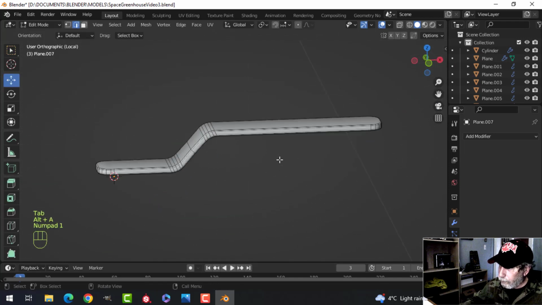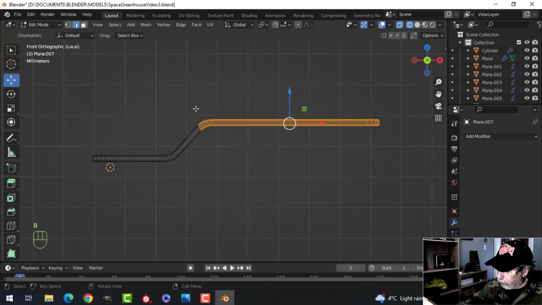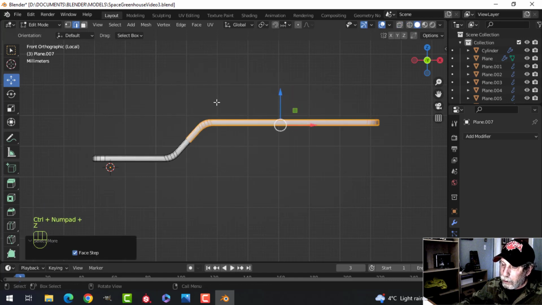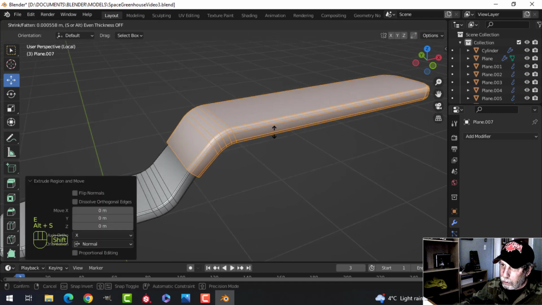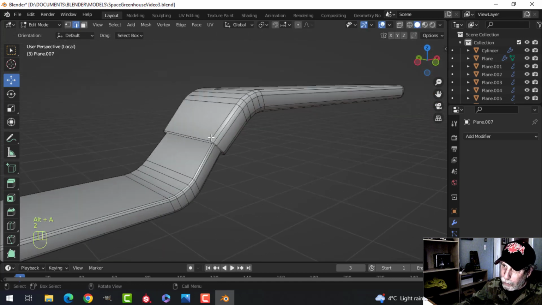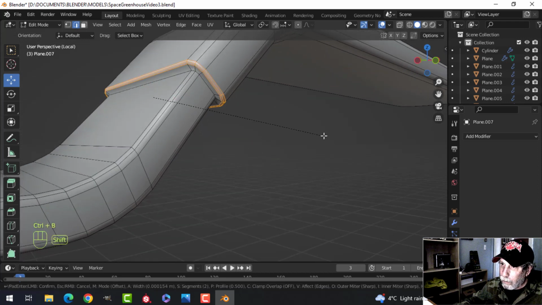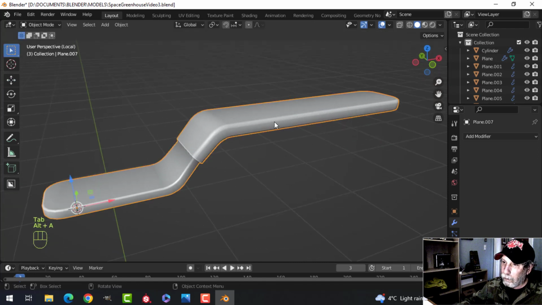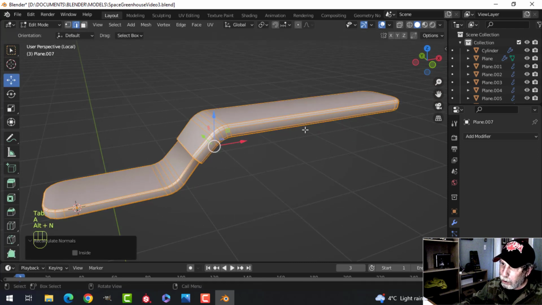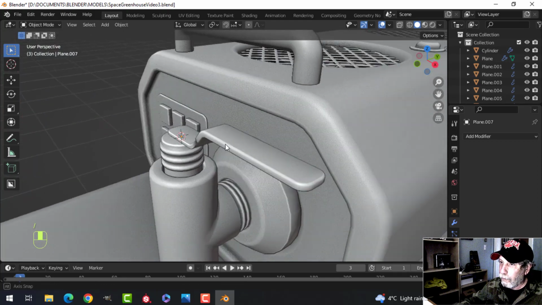Okay, now I'm going to come in here and grab all of this stuff here and Control plus down to there. Okay, E and Alt S and push. There, now we already have the bevel. And then I can grab this end here and Control B like that. Okay, take it, Alt N. See, I'm following my own advice sometimes.